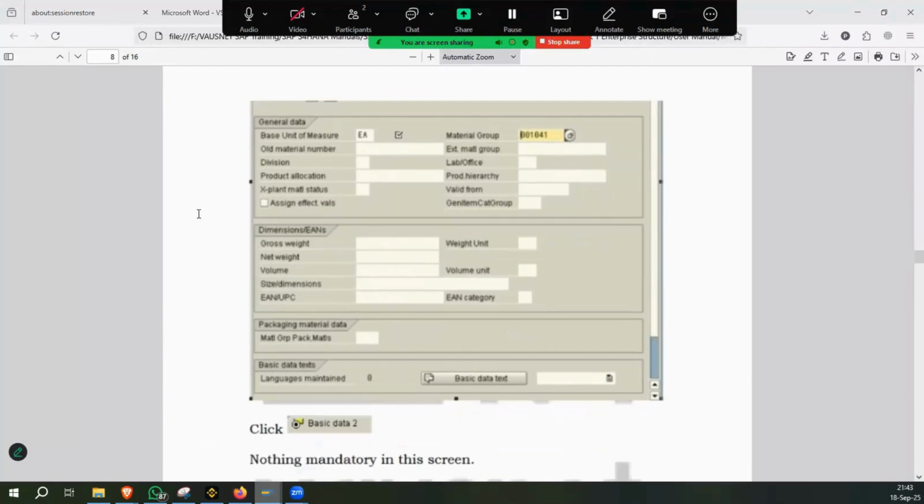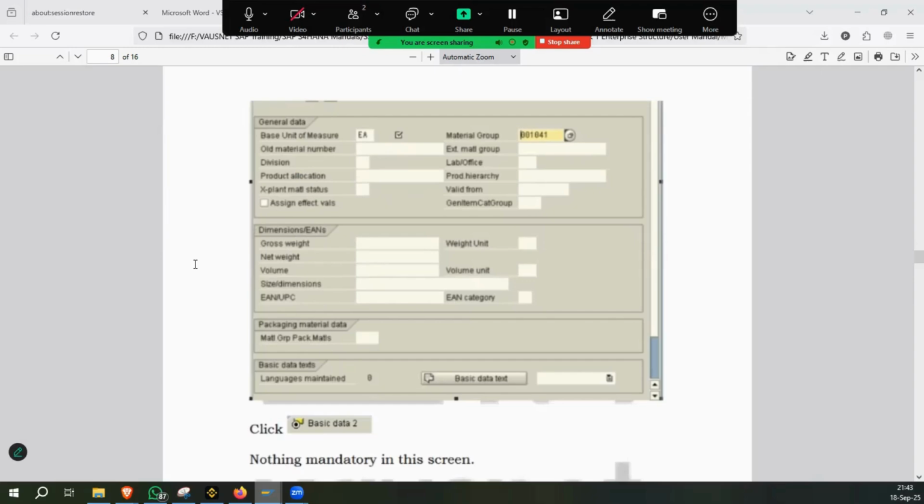Sales org. Material group, metals, LAP 9 division, fair enough. Base unit of measure is each. Category item, standard item. General plant. Gross weight 122 kg.